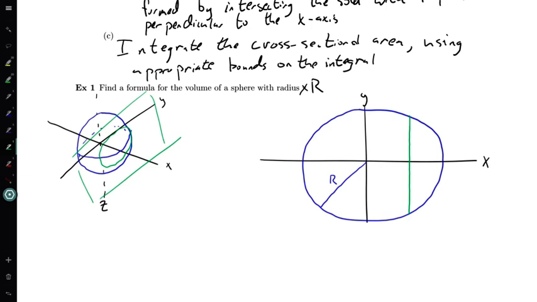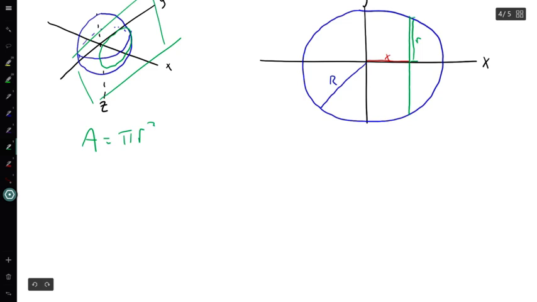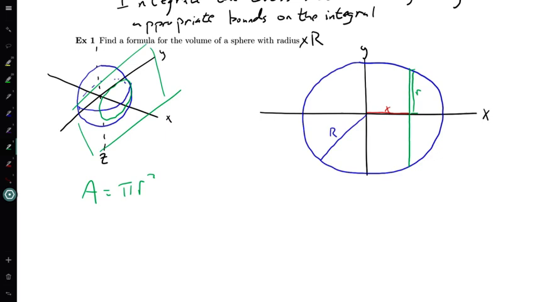I know that the length there depends on the x value that I'm at. So if I pick some x value here, I want to think about, well, what exactly is the height of this green line? Because I know that's going to be the radius of my sphere. This is the thing that I'm going to call little r, which ranges from the x-axis here to the blue circle. So the area of the green circle in my three-dimensional picture here should be pi r squared. So this is the cross-sectional area that we're looking for. Now the question is, how does r depend on x? How does r change as x changes?